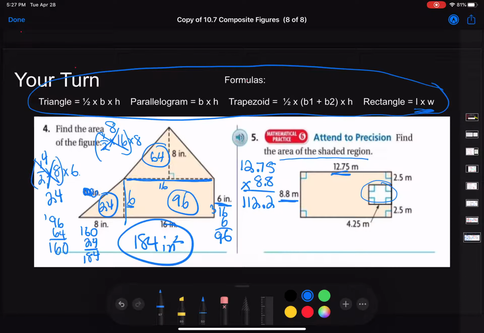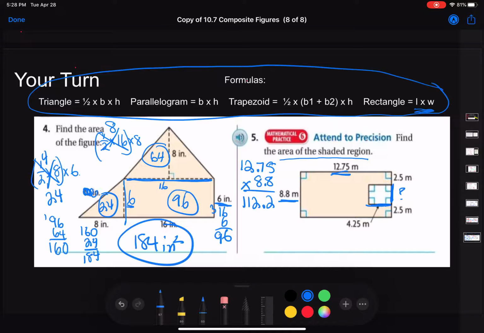Okay, then you're going to take, give me 1 second, because now I remembered where I messed up here. We need to find, okay, so here's the issue. Oops, okay. This is 4 and 25/100. This is not. So you have to find that side right there where I put the little question mark.